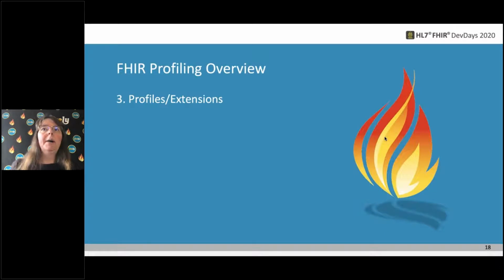Okay, so in the meantime, I did see a question from Aditya asking what is a logical model and how is it different from a normal structure definition, I think you mean. So a normal structure definition will always be one of the FHIR types. If I create a structure definition as a profile, that will mean that I take one of the existing types and create a profile on top of that, make my constraints. A logical model is a standalone thing.